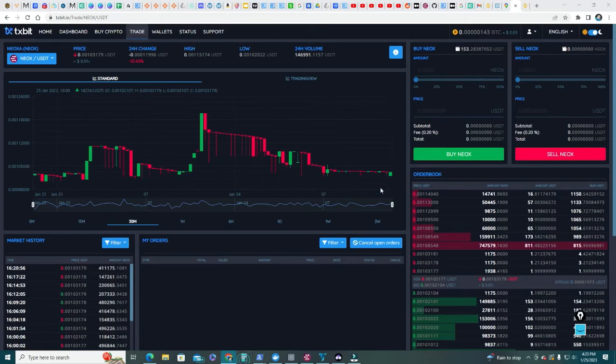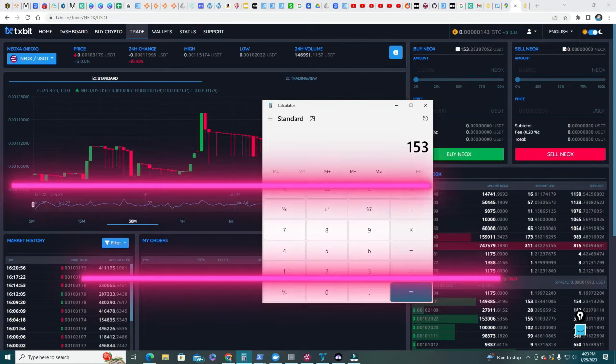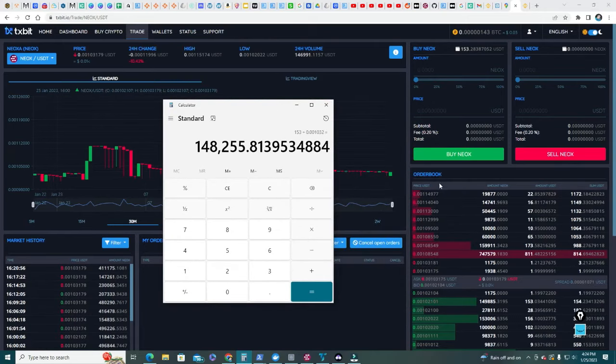So I'm gonna use my calculator here. I'm gonna input 153, and then the price of Neoxa here is, or NEOX, 0.001031. So I'm gonna do that. Divided by 0.0010, let's say 32, just to make it even. I want to use this decimal, so let's see. I can get about 148,255 NEOX with $153.